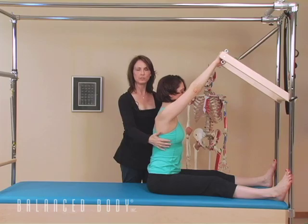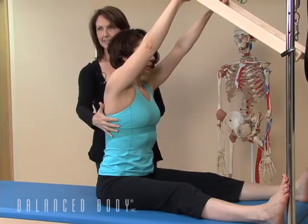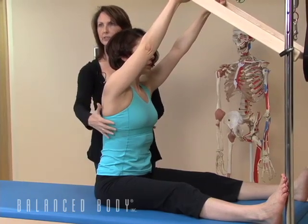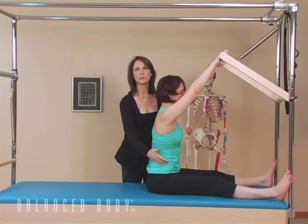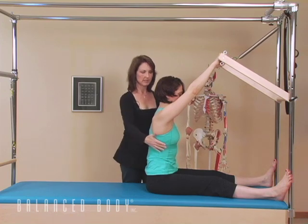So we have kind of two tasks: expand and empower the size, the capaciousness is a word that he would use, the capacity of your lungs, and then really enable that exhale by strengthening your deep, deep abdominals. So let's do it one more time.